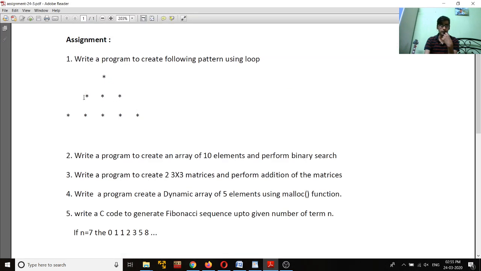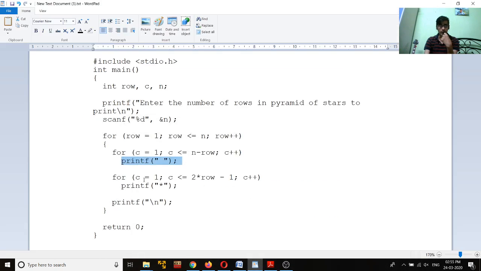After that the second loop will iterate: 2 multiplied by row minus 1, that is 2 multiplied by 2 minus 1, that is a total of 3 stars will get printed in this second row.